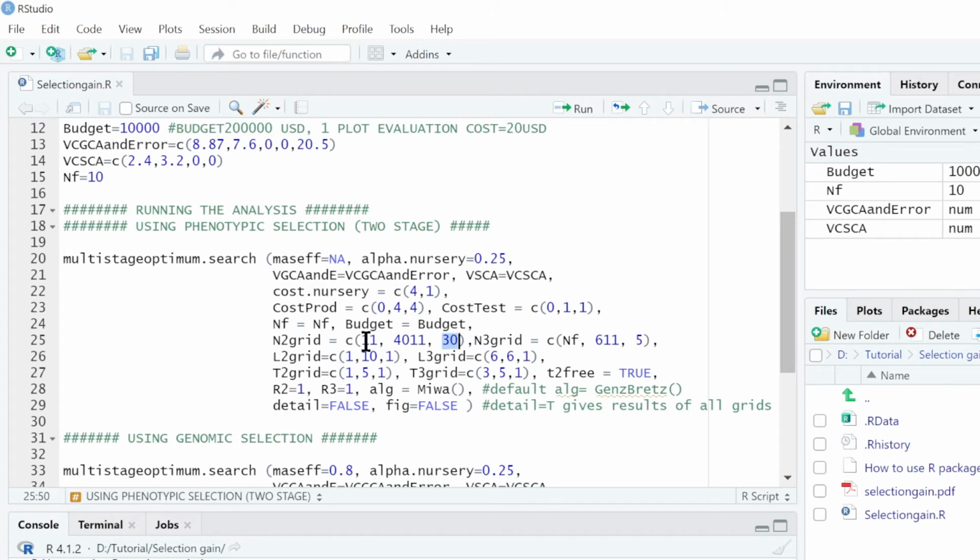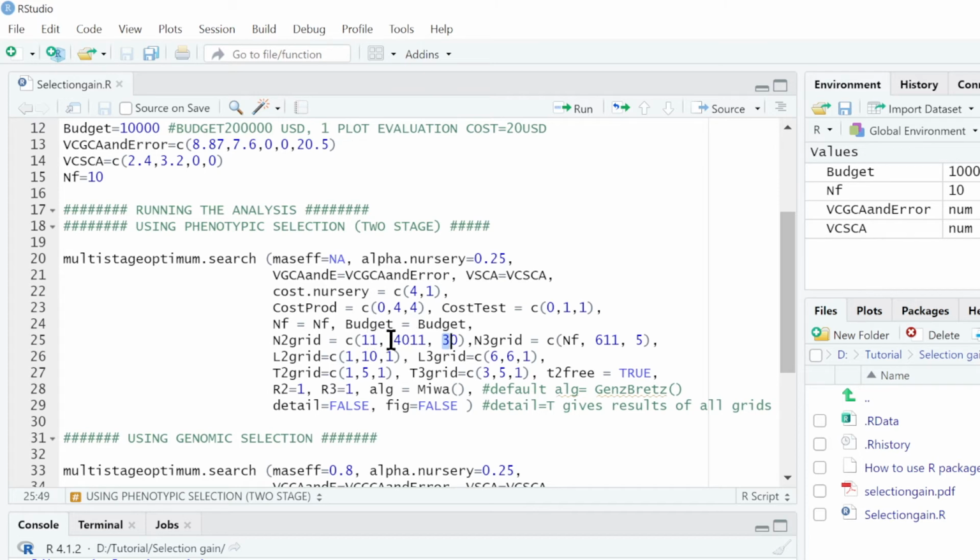For example, the model will run between 11 and 4,011 to give you the optimum number of hybrids to test. So minimum is 11 and maximum which you have is 4,011. And the model will evaluate by increments of 30. That means 11 plus 30 is 41. After 41 plus 30 is 71, and so on until 4,011.